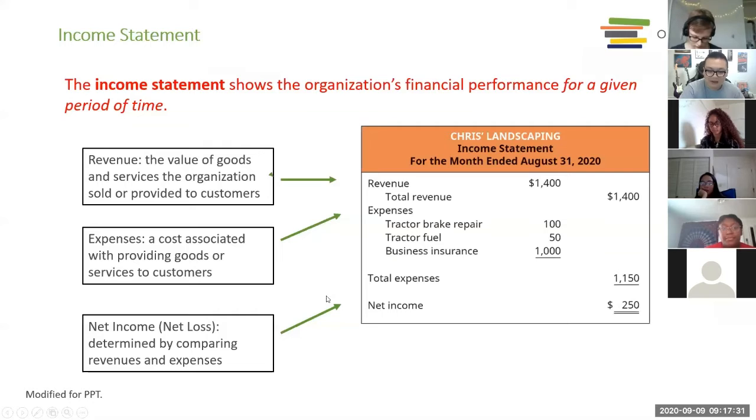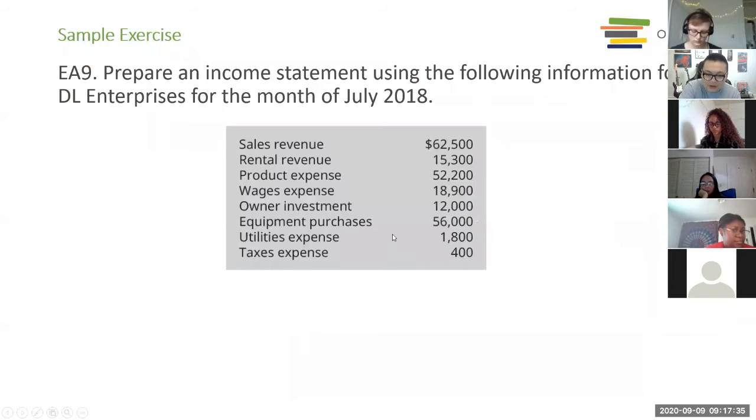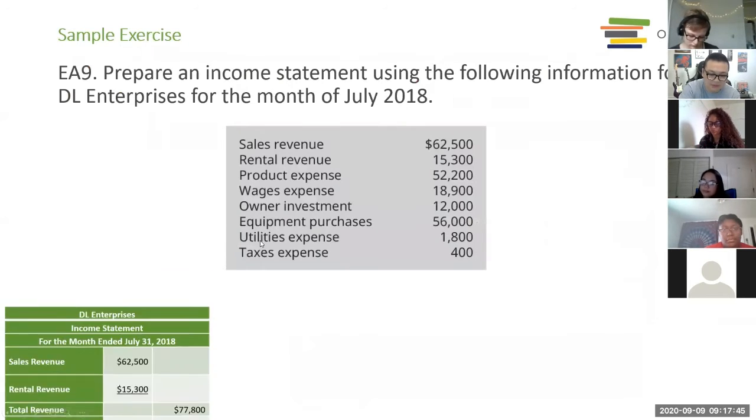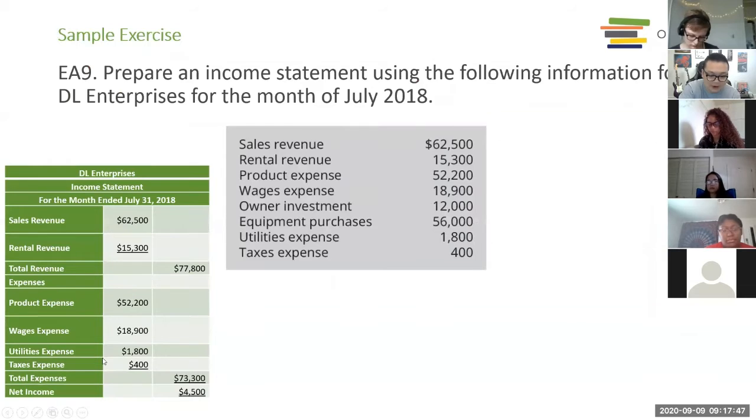Okay. And once again, for students who come later, you're going to have your first homework. I'm going to post that on Moodle today. The due date is next Wednesday. The homework will mostly ask you to prepare an income statement like this one. So make sure you follow step by step and send the answer of your homework to my email only.